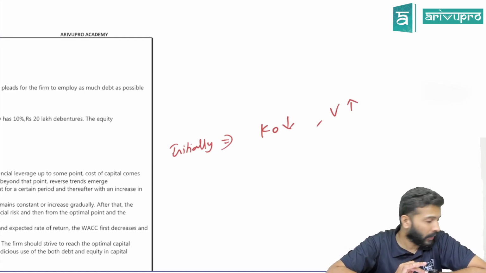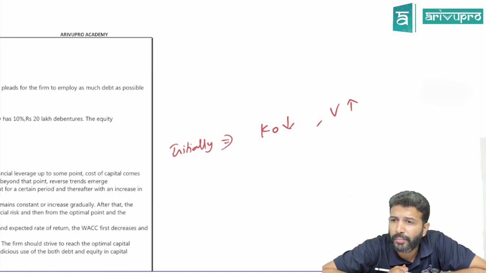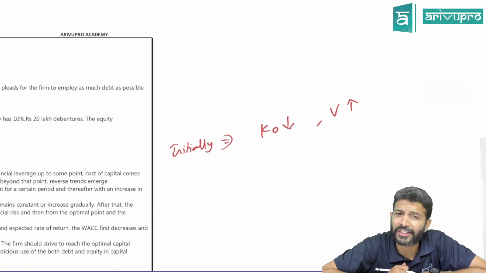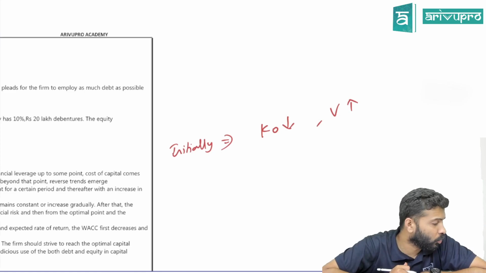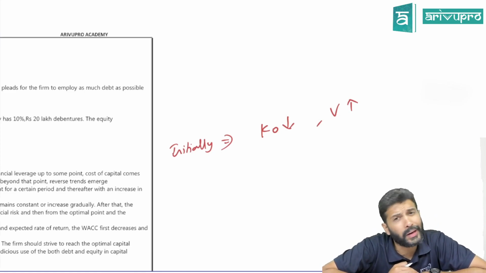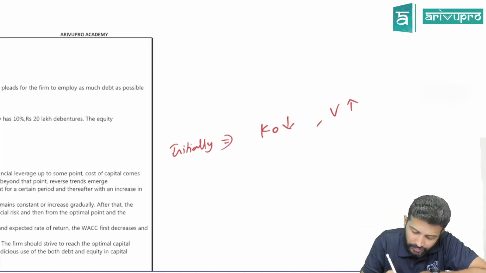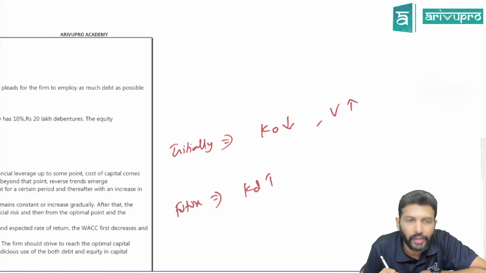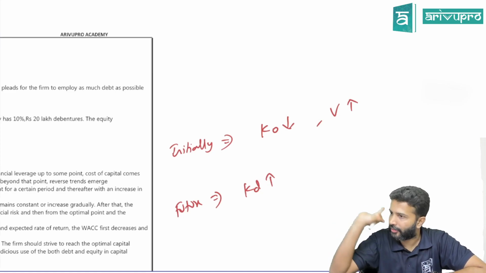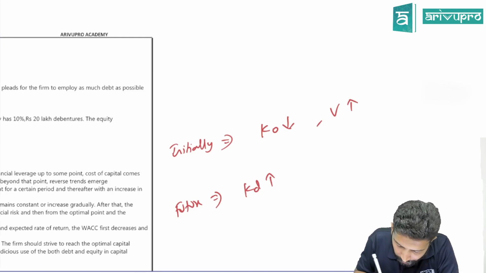Okay. But after a certain point of time, because you're going on borrowing and borrowing, the lender also will give you the interest at the same rate or he will increase. Let's say you are able to borrow 10 crore loan at 10%. If you go on borrowing, will you get 10% only or he may increase it? He may increase it. So gradually your cost of debt will increase, because interest rate definitely will increase because risk is increasing. Correct? What will happen to your cost of equity?